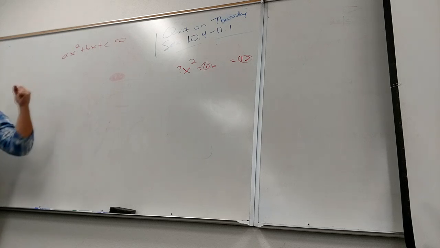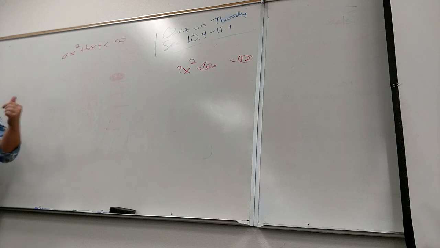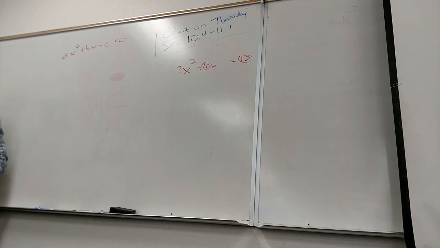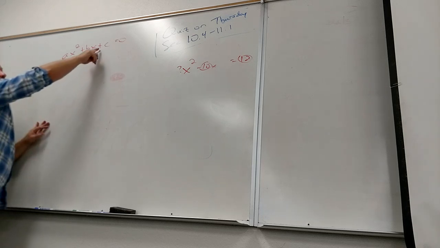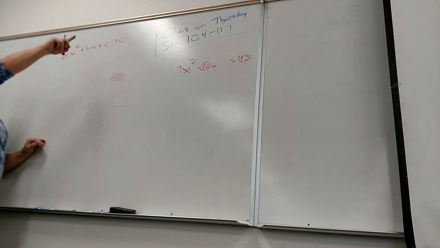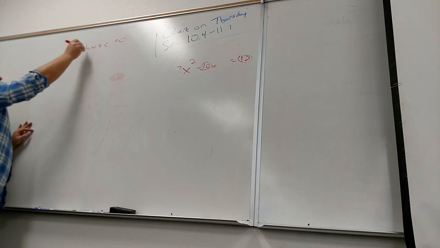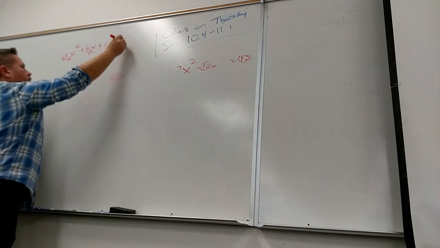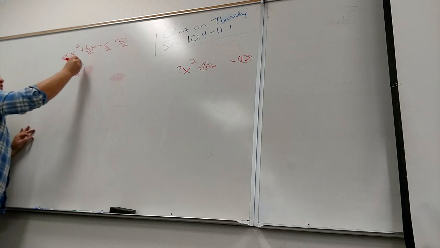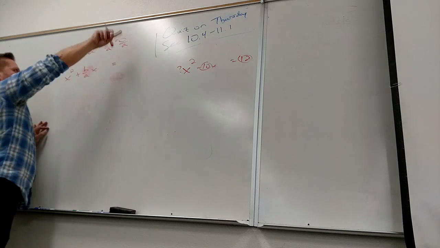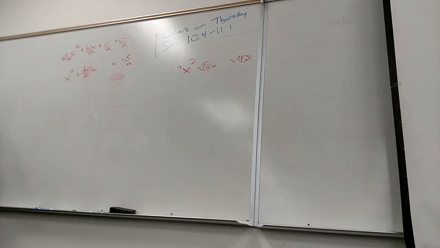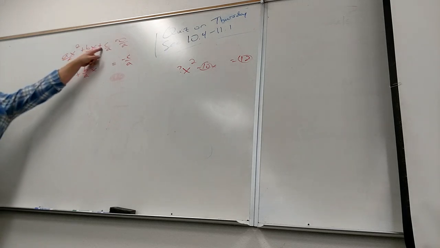What's wrong here? Why can't I start doing completing the square? What's not correct that I can do something about? The A shouldn't be there, so how do I get rid of it? Divide by A. One other thing is, that should really be over there, right? Got to make room. So let me divide by A, and then the coefficients also become letters. And then I'll subtract the C over A over there. 0 over A is still 0. I haven't done anything too amazing. I just divide it by A and then move this out of the way.